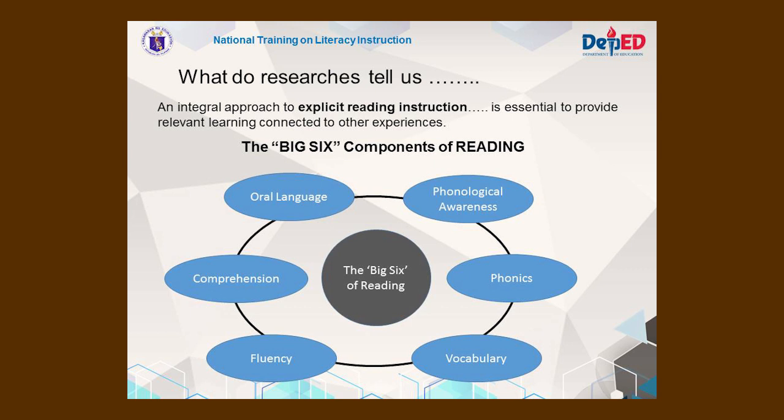So, looking at this, according to Motes, these are the 5 components of oral language. Yesterday, Dr. Villanesa actually presented the 5 components with the addition of a 6th component, which is oral language. From this framework presented by Motes in 2010, you will notice that oral language is made up of at least 5 key components. All of these components are necessary to communicate and learn through conversation and spoken interaction. But there are important distinctions among them that have implications for literacy instruction. If you have noticed, these components were earlier presented by Dr. Villanesa as the 6 components of reading, the 6th, being considered as the new, is oral language.